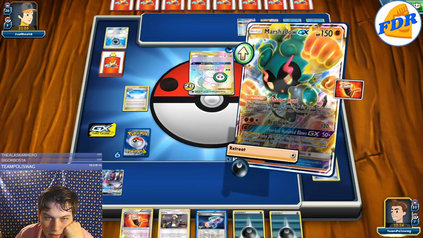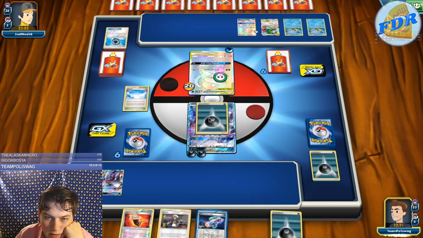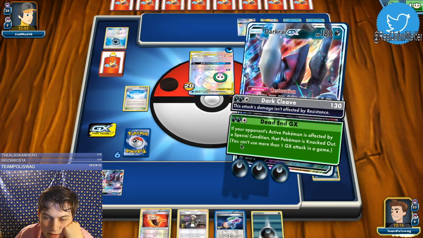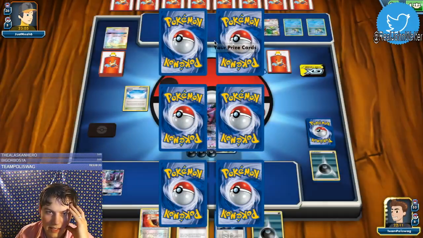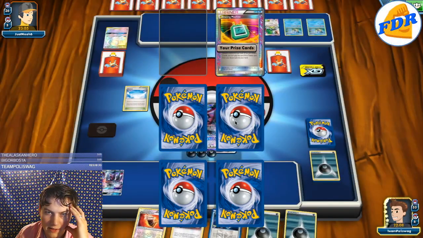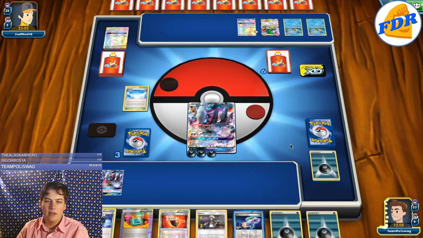So let's retreat here. Let's go here and use Dedenne-GX. So he's just going to be straight up knocked out. See you later. Take our 3 prizes and hopefully draw something off of these 3 prizes. So there's a Dowsing Machine. That guarantees us a supporter for next turn. And we're looking pretty solid.